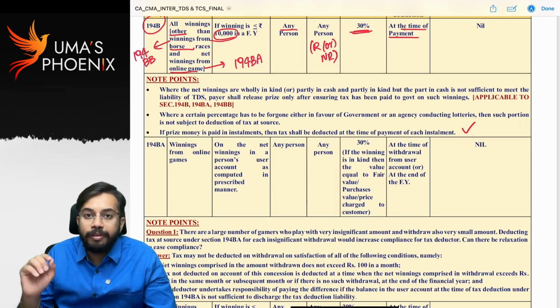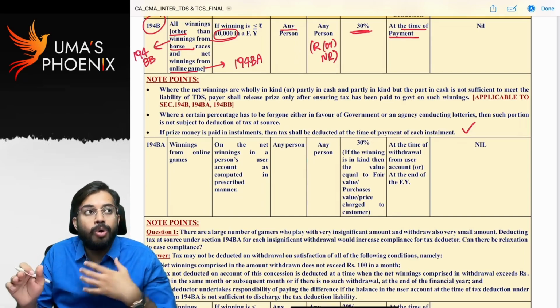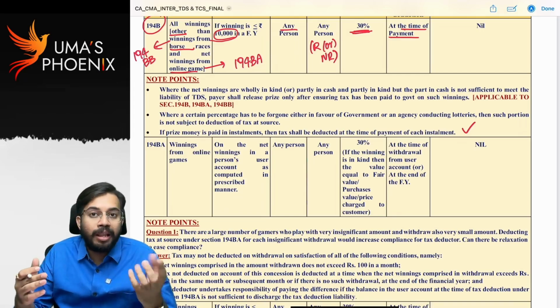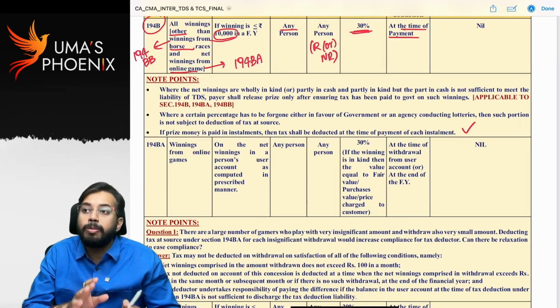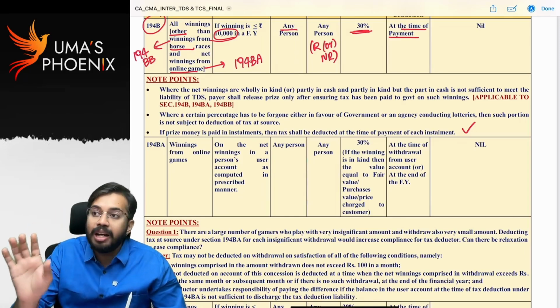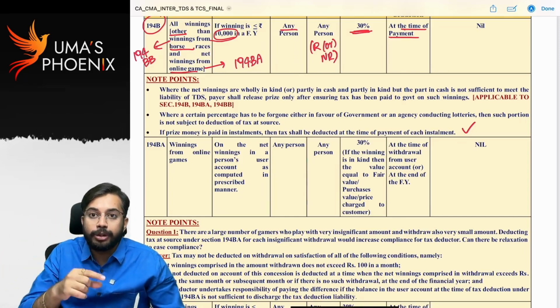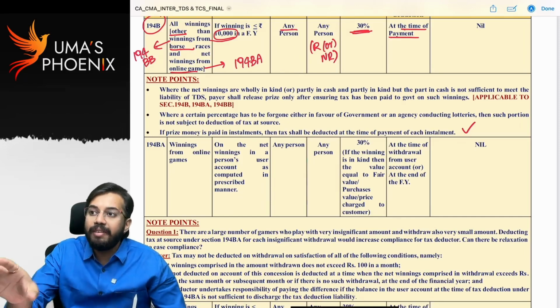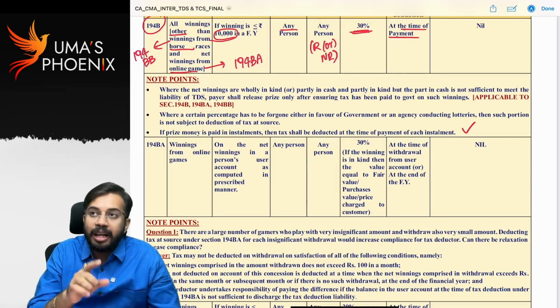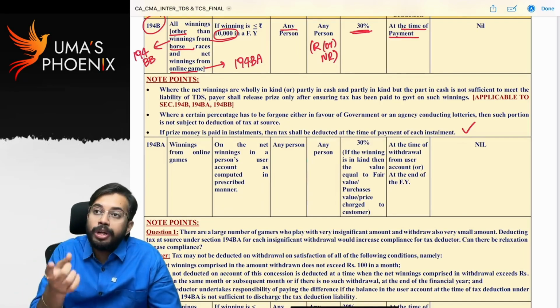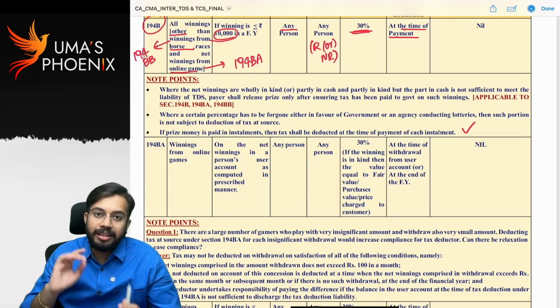Let's say the car value is 15 lakh rupees. Now I have to go to the income tax department and pay 30% TDS. 15 lakhs into 30% is 4 lakh 50,000 rupees. I have to make the TDS payment to the government and produce this challan to the game show organizer. Only after ensuring that I paid 4,50,000 rupees, he will give the car to me. That means whenever winnings are given in the form of kind, the payer has to ensure that TDS on that winning is properly paid to the government. Only after payment of TDS should he release winnings to the payee. Is it clear? Next.